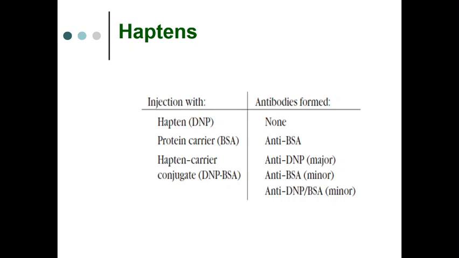Then the third antibody will be against the DNP-BSA overlap region. Wherever the dinitrophenol was bonded to the bovine serum albumin, in that region, the overlap region of the bovine serum albumin and DNP will show the antibodies. The antibodies will recognize the overlap region. So three different antibodies are produced. Now from this example, it is clear that a known antigenic molecule which acts as a carrier to a hapten, which is a partial antigen that by itself is not antigenic and cannot induce antibody production, will now start producing antibodies because it has combined with a carrier molecule which is antigenic.